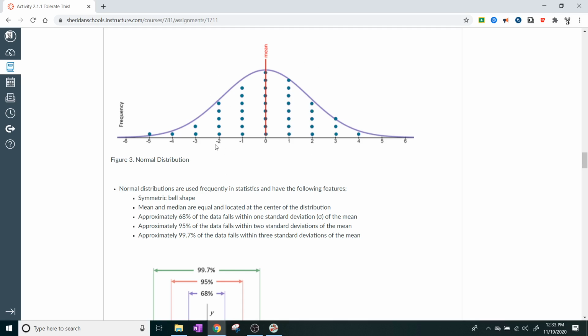Another example I try to use is the argument of oil changes. When you get a car, when you guys start driving, you're going to find out that they ask that you do an oil change every 3,000 miles or 3 months. The reason they do that is because they know it is very, very unlikely for you to have mechanical trouble. So it's several standard deviations away if you change your oil every so many miles. And I think it's 3,000 miles or 3 months.